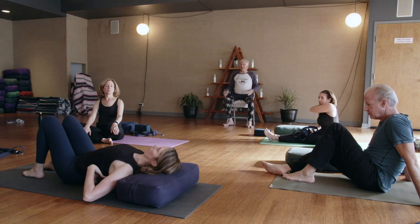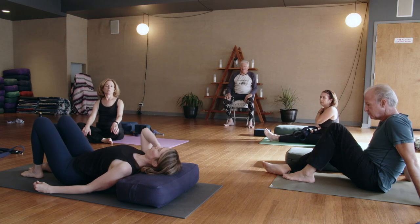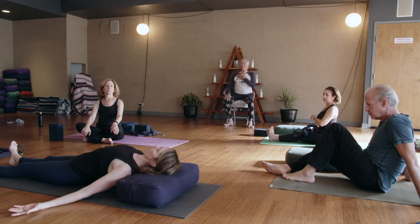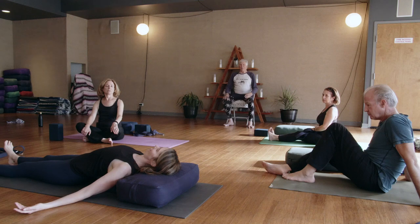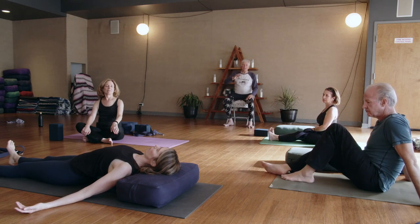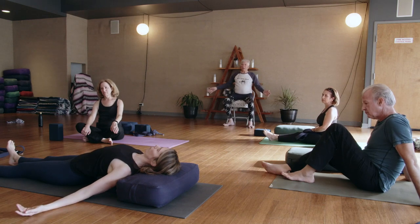So this is going to give a nice lift to the upper chest, which again, if you're collapsing, right, in a bad Tadasana, right, with your head lurching forward, you don't have what I call clavicle clarity. The collarbones are smushed, and they're much wider than you would normally think. So notice how she has her head a little higher than her chest, and her chest higher than her stomach, and her stomach higher than her pelvis. So she's actually in a modified backbend, but in a very, very supported way.